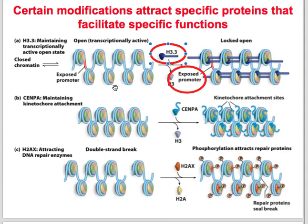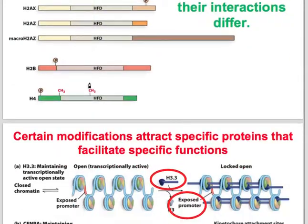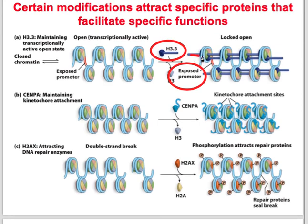See how this tail is a little longer? No, it's not going to show it there. See that big blue tail right there? Instead of the typical histone tail, H3.3 is something that these protein tails now are going to interact with each other, and they're going to basically lock in that state. So that's really cool. So that's a way that you can rewire things, is tell your genome, pull all the H3 normals out, put H3.3 in, and it's going to basically keep this state active. And as you can see, the old promoter, just regular H3, just gets kicked out then.